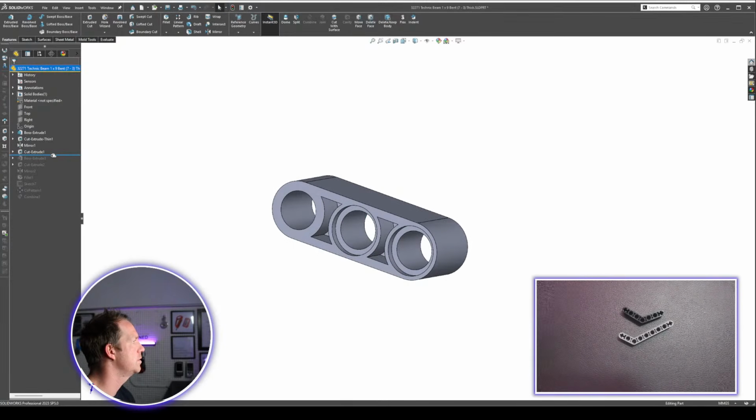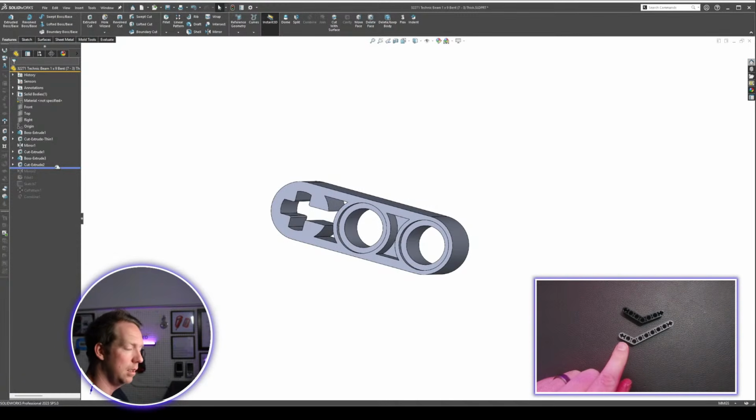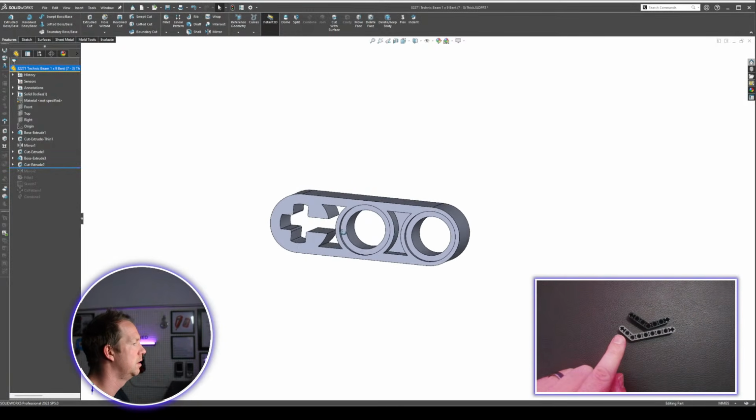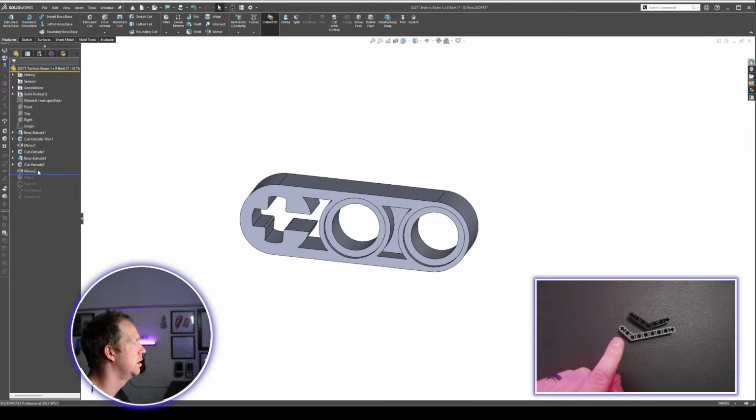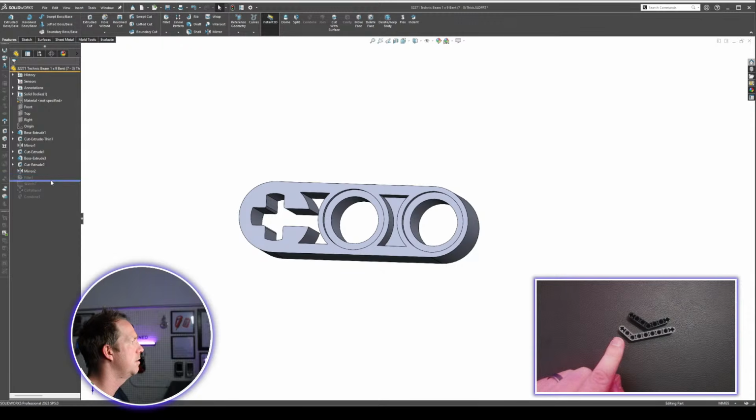Now that's just through one side, because then what I've done is the boss extrude here all the way through, and then I've cut that sort of shape deep on the end there. I needed that all the way through as well. Now I can mirror this cut on the other side, and then fillet all of them.